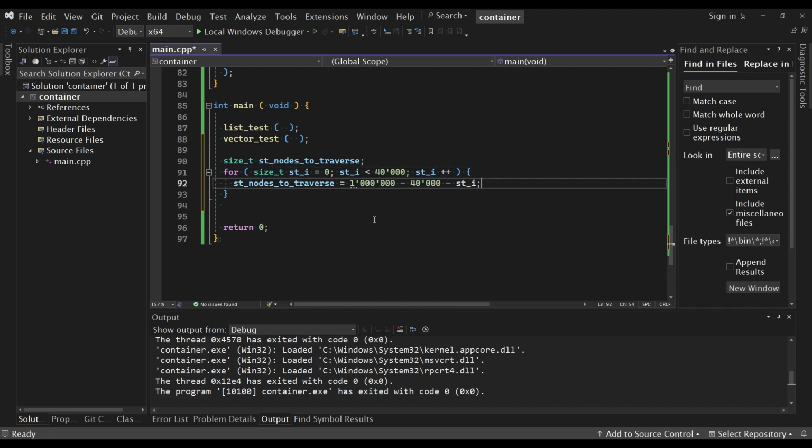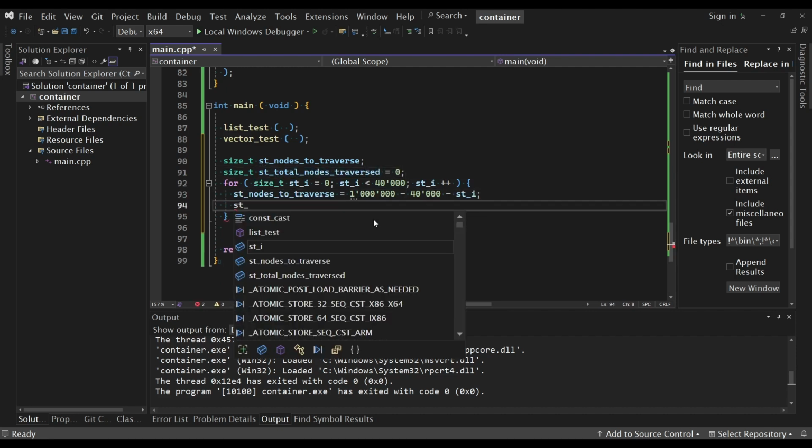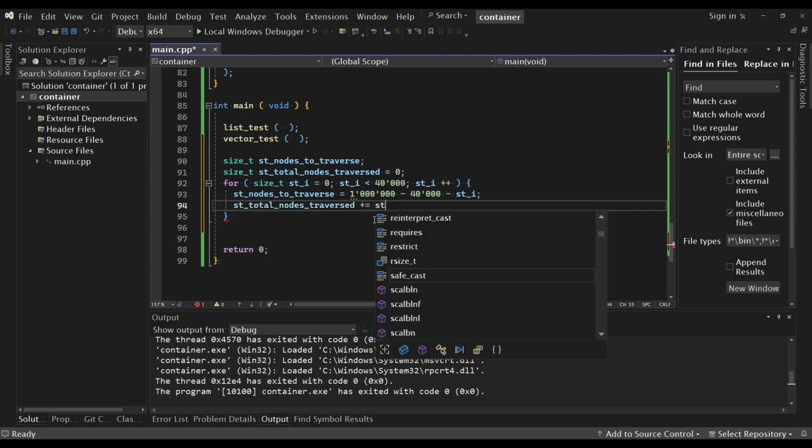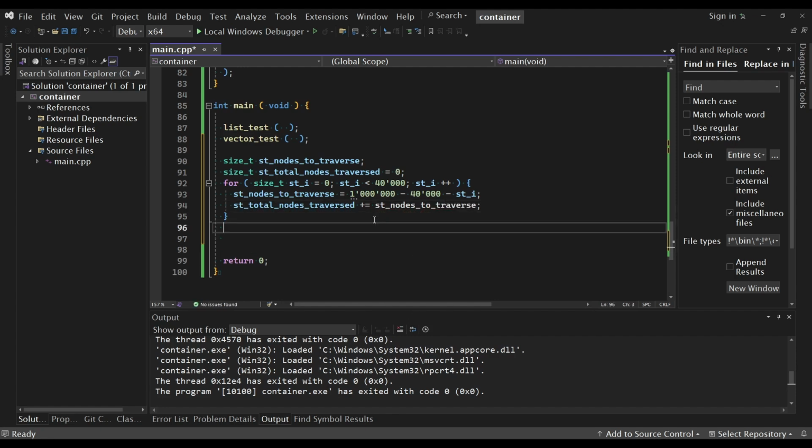Okay. So now I want to say size_t total nodes traversed equals 0, and this one is going to add that each time. Plus equals nodes to traverse. Okay.